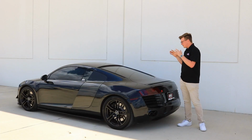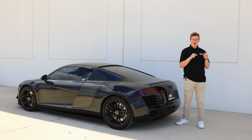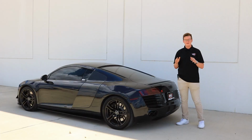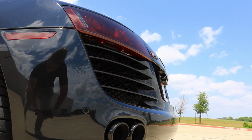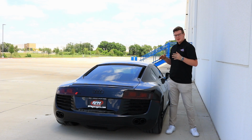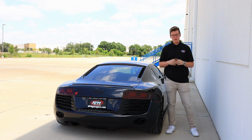This car itself, the 4.2-liter Audi R8 V8, made an appearance as Tony Stark's first Audi R8 in the first Iron Man movie, and I think that was a brilliant decision, and every time I look at this car I cannot believe that it is a 2008 because it looks so much newer and so much more space-age than even new cars today. With great styling, of course, comes the responsibility of the manufacturer to make some great power under the bonnet, and Audi has absolutely delivered on that promise.